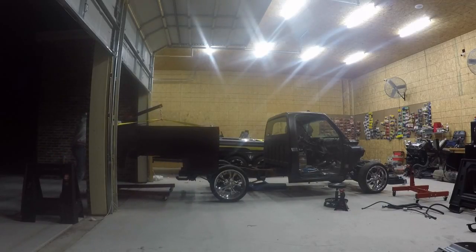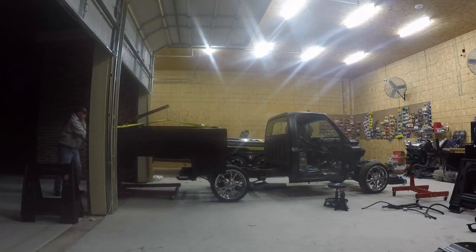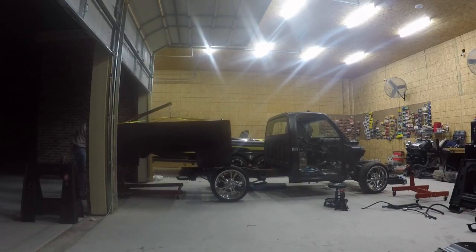But I need the bed of the truck over there to line up the holes of this bed, so I'll know where to drill into the new tubular frame that's being put on here. And I'll be cutting these fender wells and stuff out. Number one, they got holes in them, but more importantly, again, I'm going to put wider wheels and tires back here so I can put that 1,200 horsepower to where the rubber meets the road, if you will.